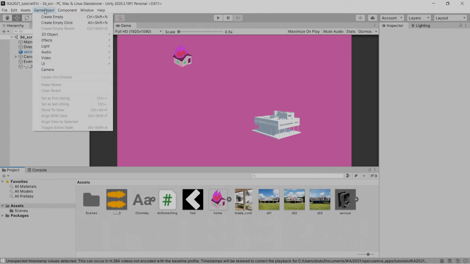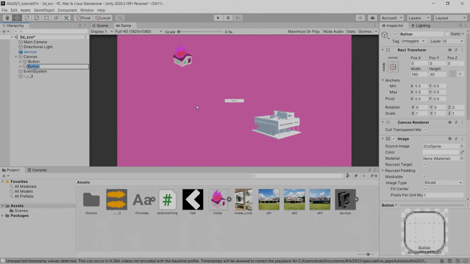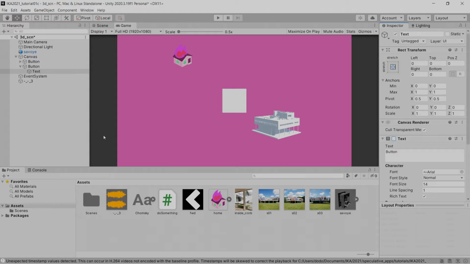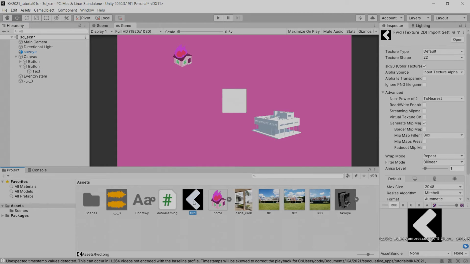I'm going to go to the game object, UI, button, and maybe adjust the size of it like so, and perhaps also get rid of the text and immediately replace the boring square with my nice graphics here.